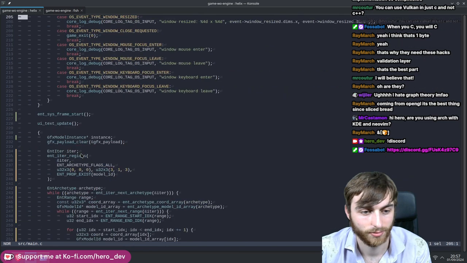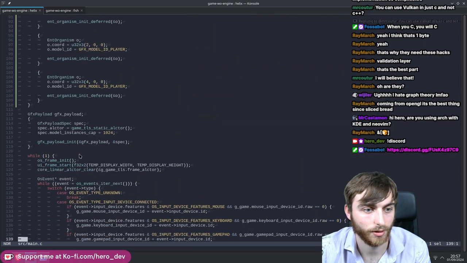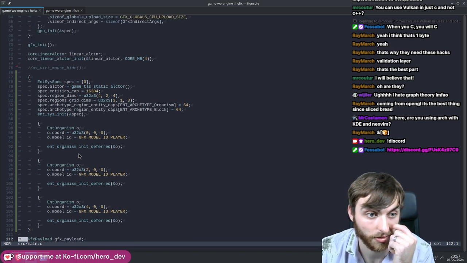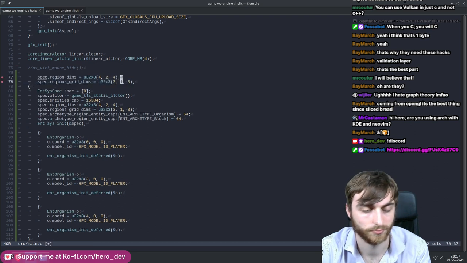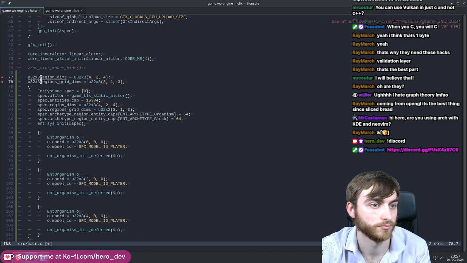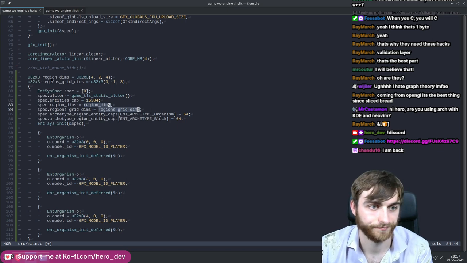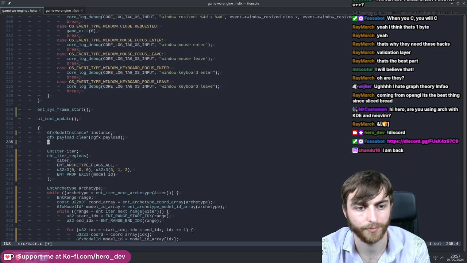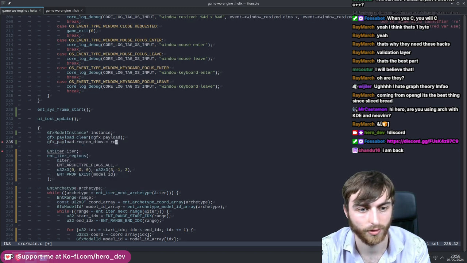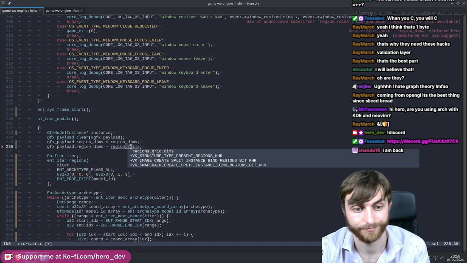And I think it would, hang on a minute. So how are we gonna do this? So we should probably have this in some local variable somewhere. So we're just going to put these into the payload. So we clear the payload out and we say, right, graphics payload region dims equal region dims, and then the grid dims is how many regions we have in 3D along a grid.